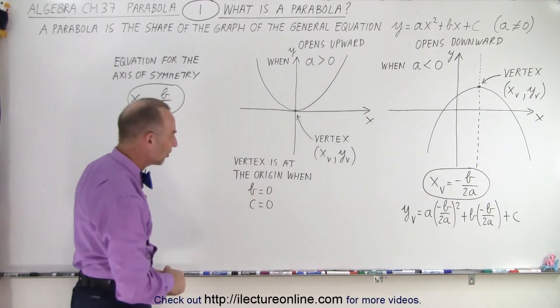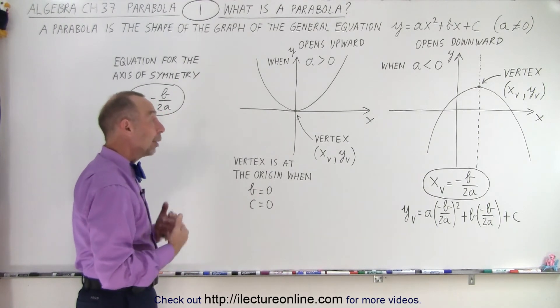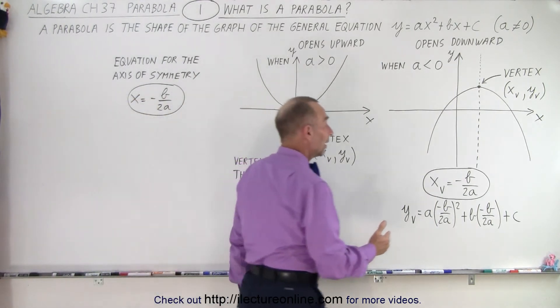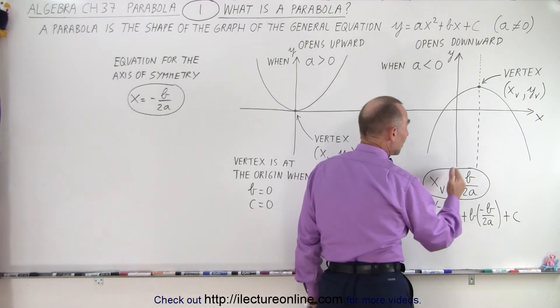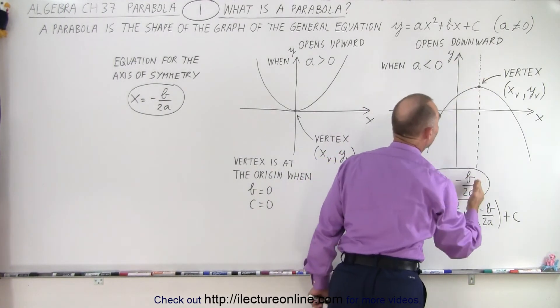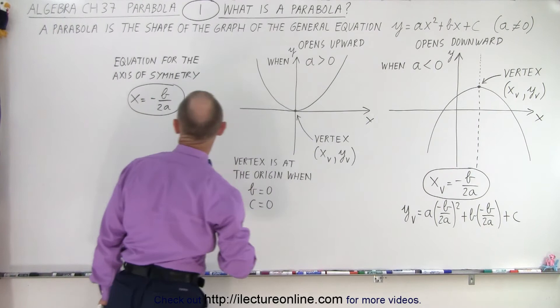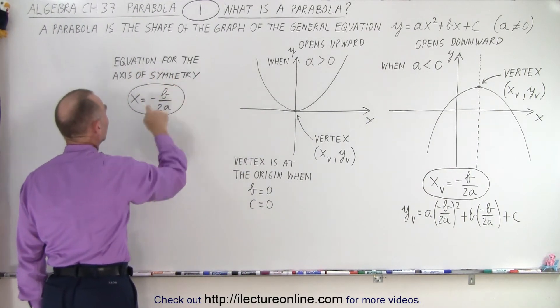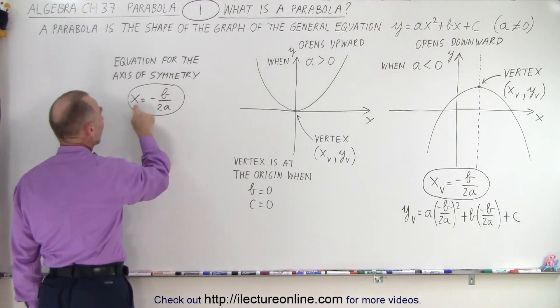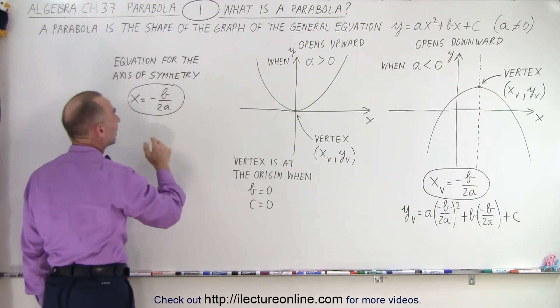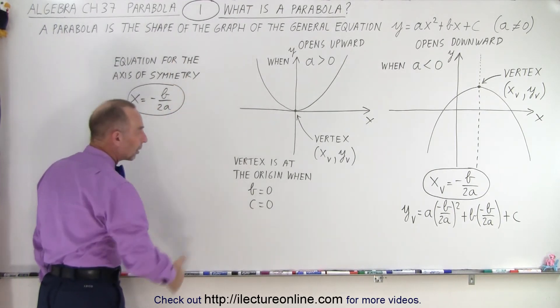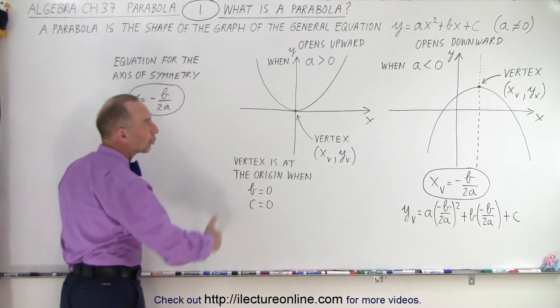Of course, we'll show you some examples of that as well. That also means that when we set x equal to minus b over 2a, that will be the equation of the axis of symmetry. I think I have that over here. The equation for the axis of symmetry is the equation x equals minus b over 2a, and that will then be a point on the line that cuts right through the vertex.